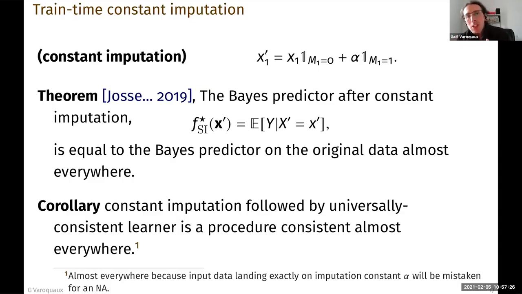But this is quite interesting because it's telling us that imputing by constant, imputing by the mean for instance, is not a stupid idea if I'm interested in prediction. And the reason is that my learning procedure will capture this and compensate for this. I'm creating something that is abnormal in my distribution, my X prime. But my learner is able to detect this and to compensate for this because it's a universally consistent.